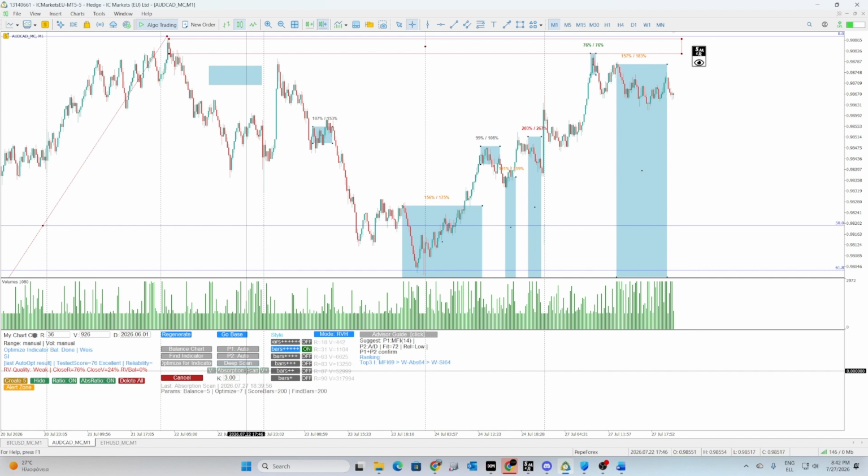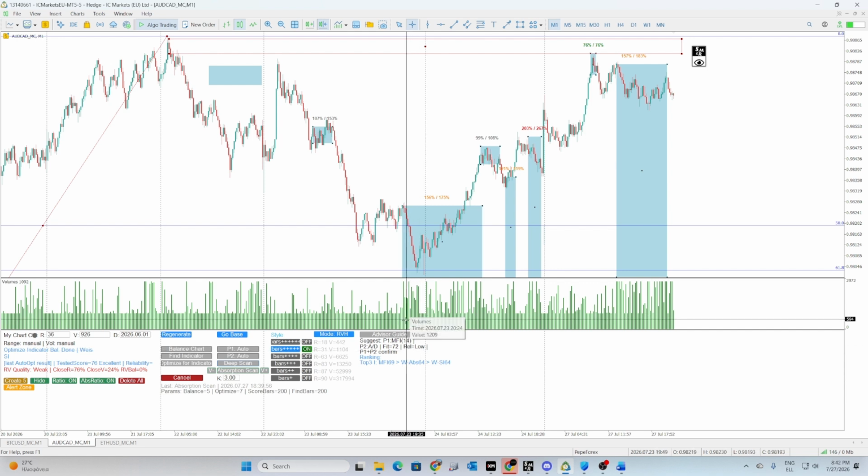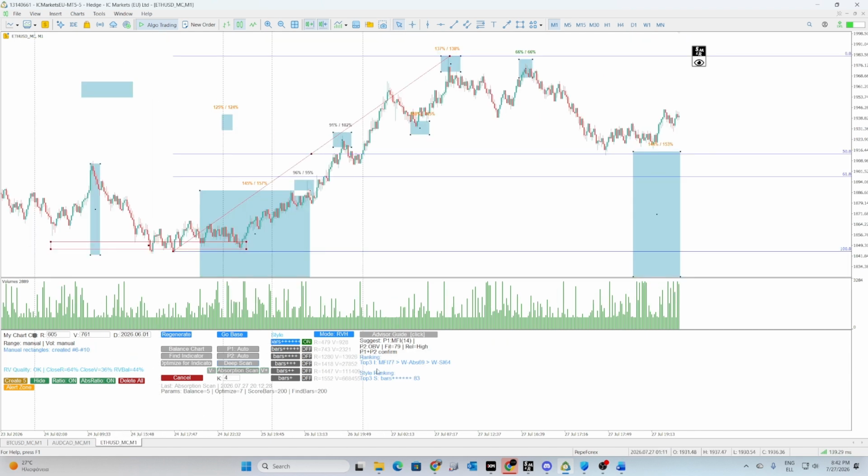So this method is basically designed for not using indicators, just using the rectangles. But if the indicators have a good scoring, why not? We can use them. Let's see here. Okay, as you can see here in the Ethereum, the indicators have very good scoring. The fit is 79 and the reliability is high.